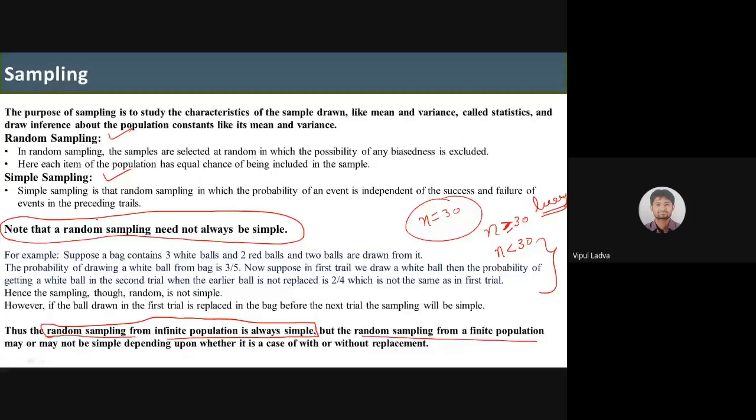We may have examples on the infinite population also. Suppose I am considering population as the number of bacteria in the room, the number of trees on the earth, is it? So in that case, that population will be considered as infinite. But don't worry about that. That information will be given once we are dealing with one of the examples. Okay. So don't worry about that. That will be crystal clear while we are dealing with some of the examples. Am I clear, Tushar?